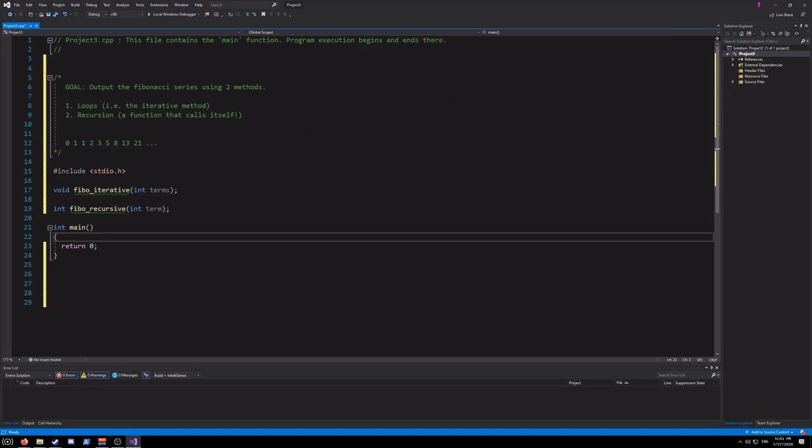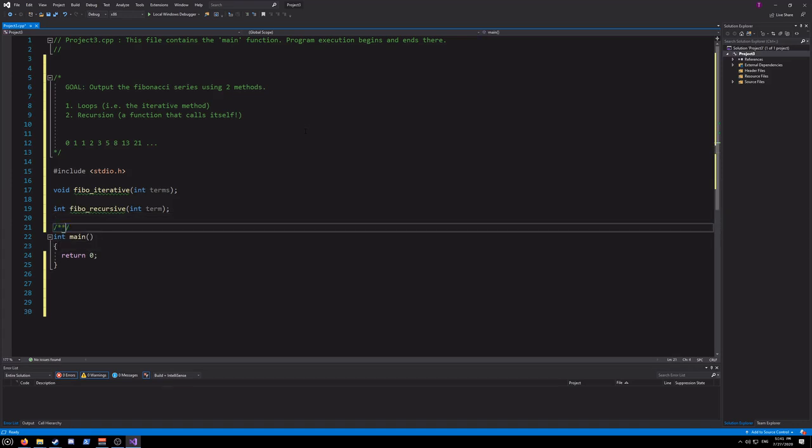And the goal of main here is going to be to determine how many terms we want and to determine which method we want to use. The output should be the same, maybe give or take a couple of messages we put out to differentiate them. But I want to have this all in one file, because that makes it easier for me to do all in one video.